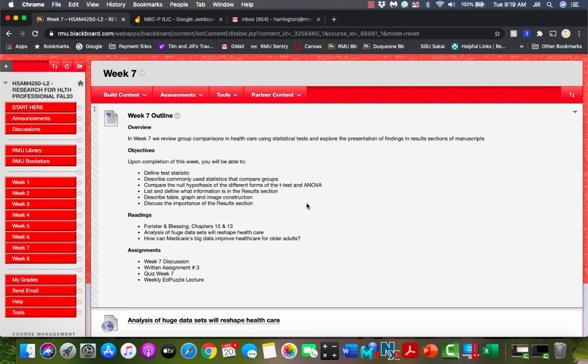You may think, gosh, when are these ever going to be helpful to me? Well, they'll be helpful in a lot of different ways. Number one, as a healthcare administrator, you'll look at research studies, and being able to understand the results section and understand when one would use a t-test or when one would use various types of ANOVA or what a p-value means, or those types of things, is really important to know and understand.